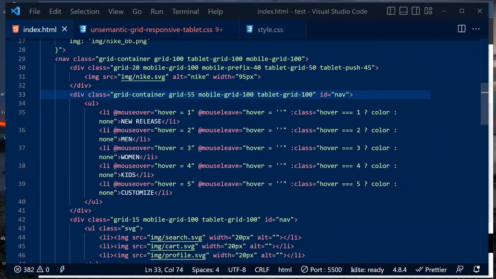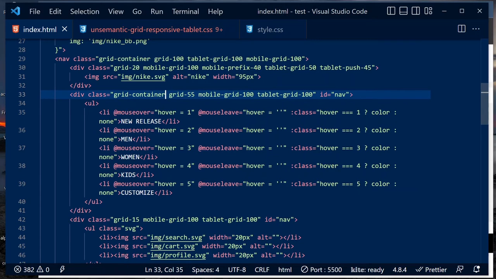Okay, so the class to kind of sort of center is grid container, but it doesn't really work well when you are trying to do mobile or tablet view. So what we're going to do is we are actually going to be pushing it, right?